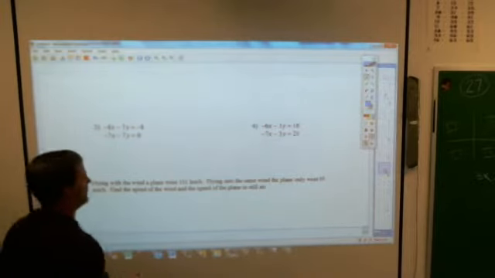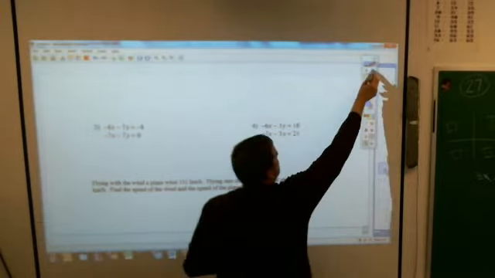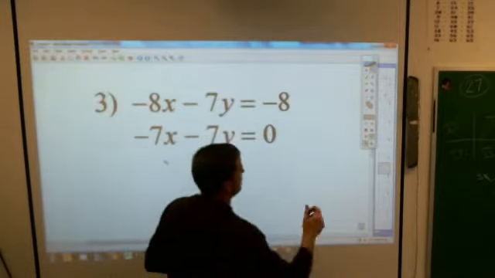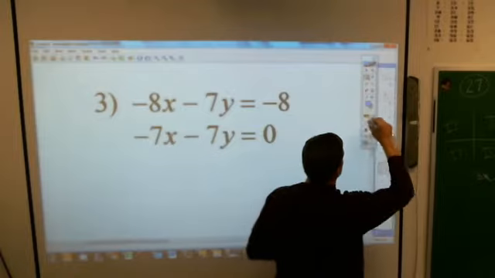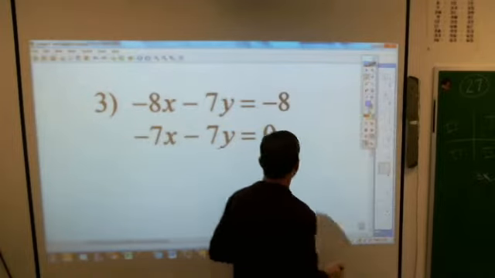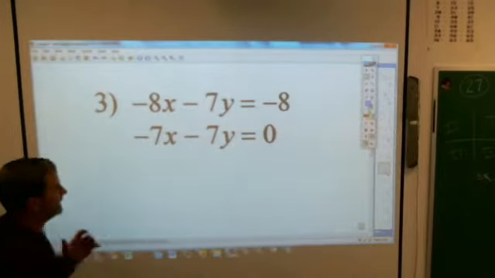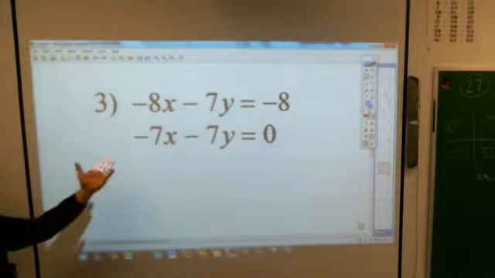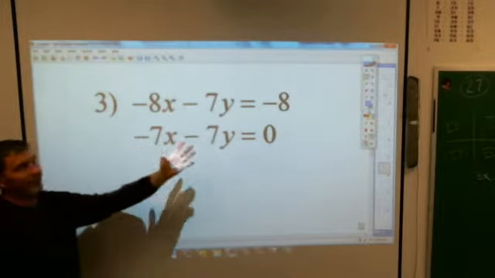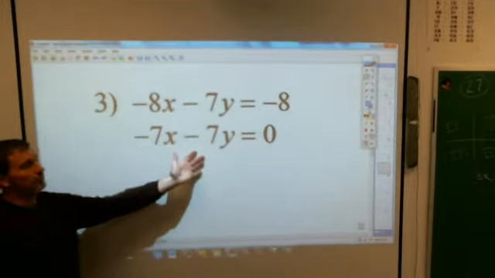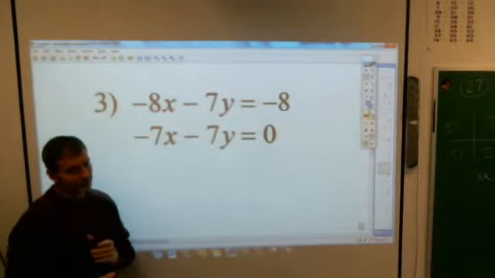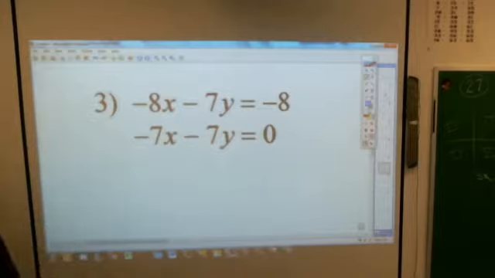Oh, yes. Here is, listen. Somebody's going to say, surely it can't be that easy always. You can call me Shirley, and it's not that easy always. Look at this one. If you add this together, you get negative 15. You add that together, you get negative 14. You add that, you get 8. Nothing is eliminated, right? Which is where you boo, because then it's not going to work.